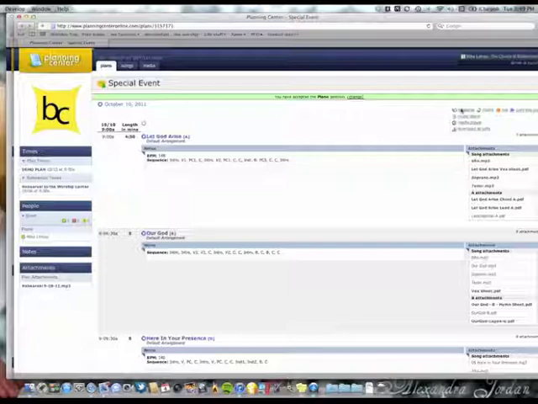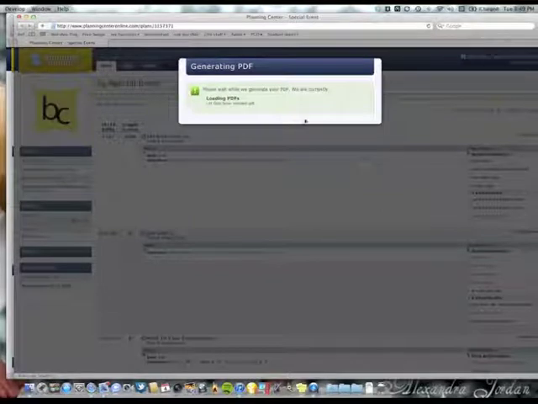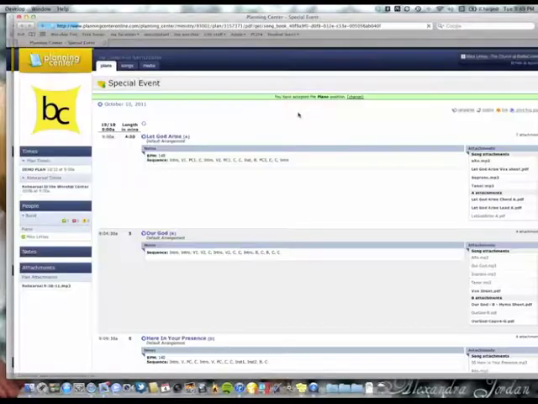So on the rehearse button, if you want to download all relevant chord charts, you click download PDFs. And then if you're band or vocals, you specify, and then hit accept. And it will generate and download a packet if you want printed copies. The great thing about Planning Center, which we'll cover in our next video, is called Music Stand, where you don't need to print anymore, which is great. But we'll cover that later.